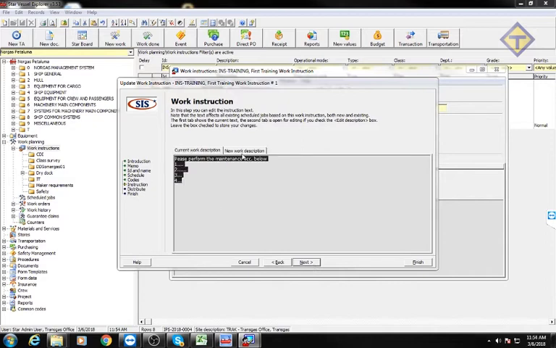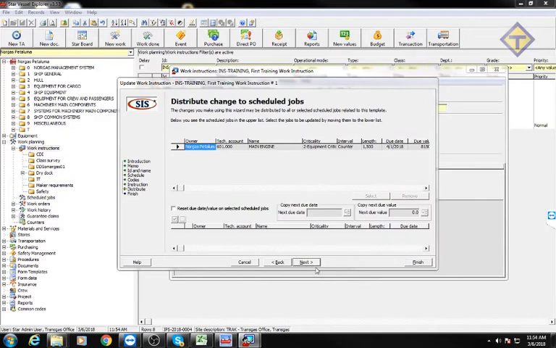This is the current work description. I can click new work description. Okay, add more information. Next. Okay. I can, in that case, ask you to reset the due date if I want, or just keep it like this. That means as I change the length of this counter, the running hours, I can reset for specific jobs.